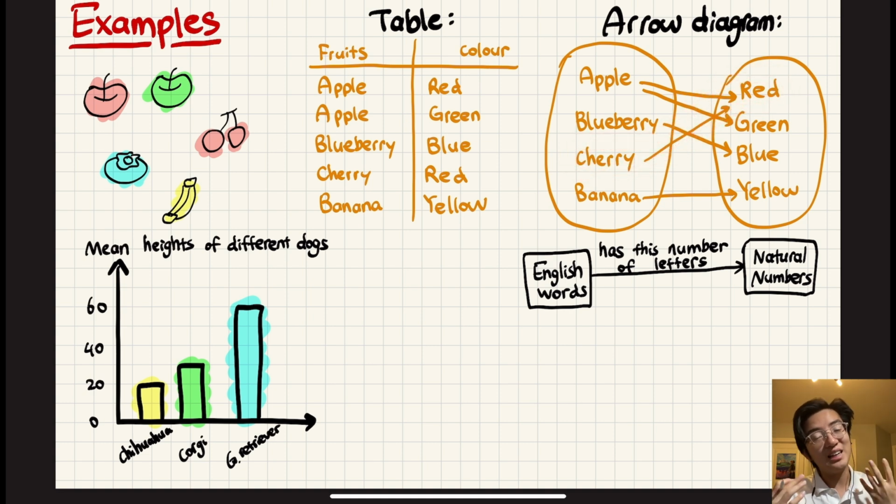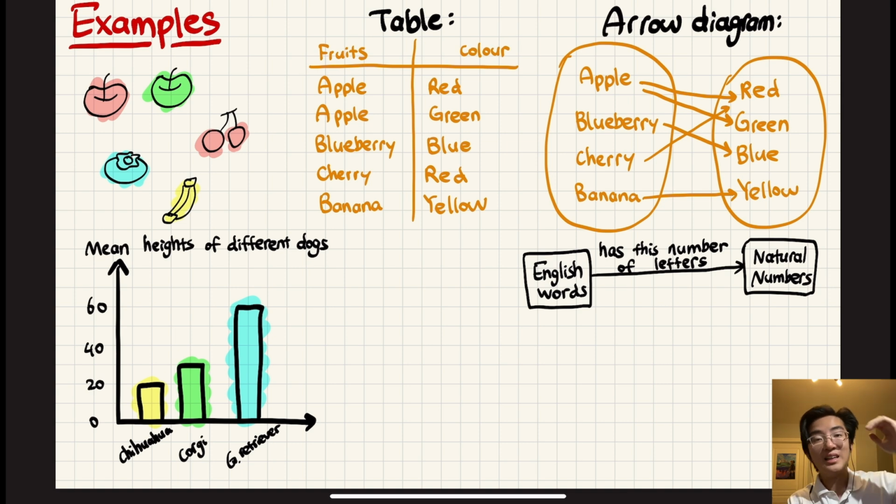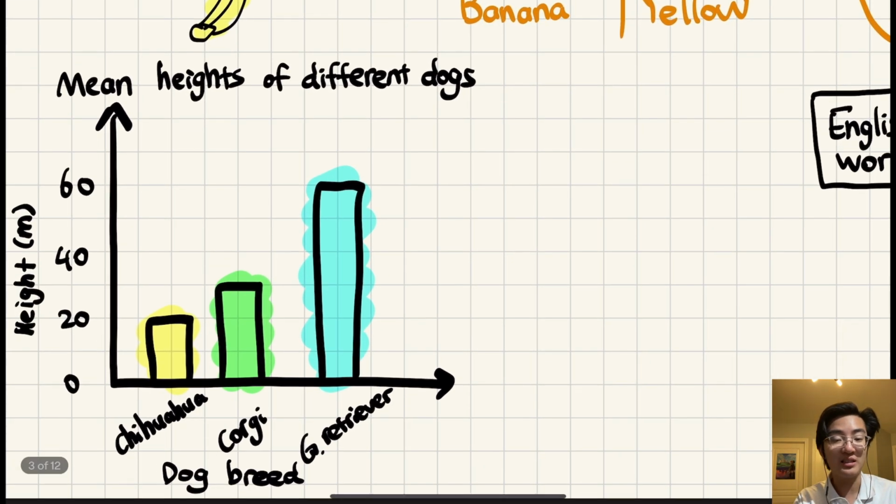So as you can see, it doesn't really matter how many relations we have. We can relate as many things as we want to. And lastly, of course, banana just gets its own treatment with yellow. And yeah, so that's pretty much arrow diagrams and tables. So we're listing all the possibilities out and then connecting them to their corresponding results. So with that being said, here's another way that we can represent such relations.